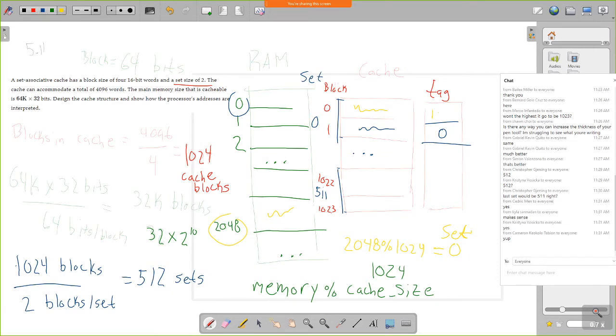I'm just going to put the full memory address, but we're going to see in a second that's not actually how that works. If I was to access memory address 0 again, I would have to look through this entire set to find out whether it's in there before I know it's a cache hit or a miss. So that's the disadvantage of set associative: even though we hash to a set, we still have to do a linear search and just check, is this one 0? Is this one 0? Until we find it.